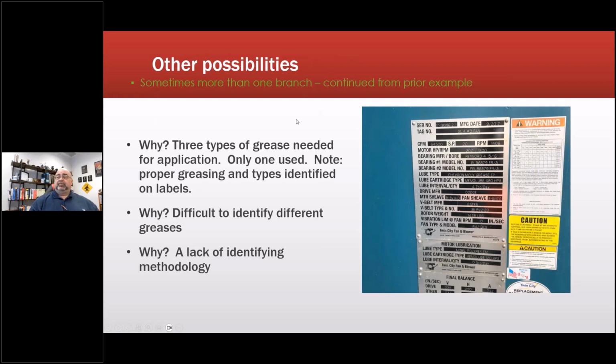So, why were 3 types of grease needed for the application, with only 1 used? Note proper greasing and the types identified on the labels. The labels had the type of grease to use, all 3.